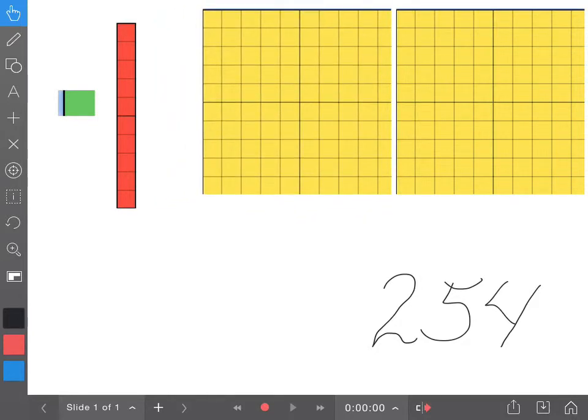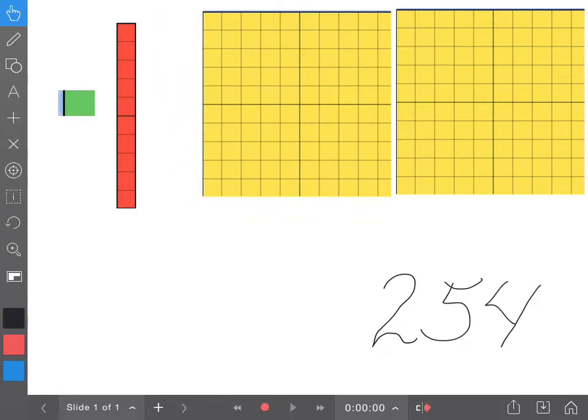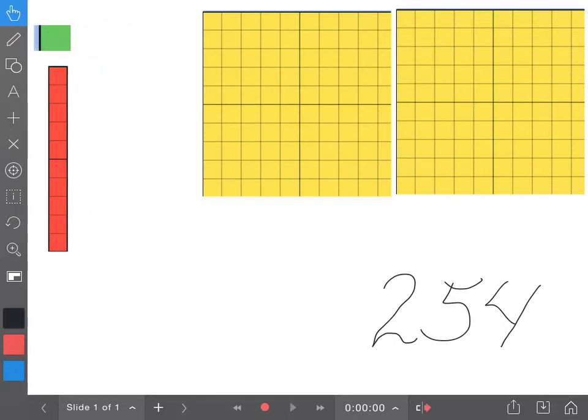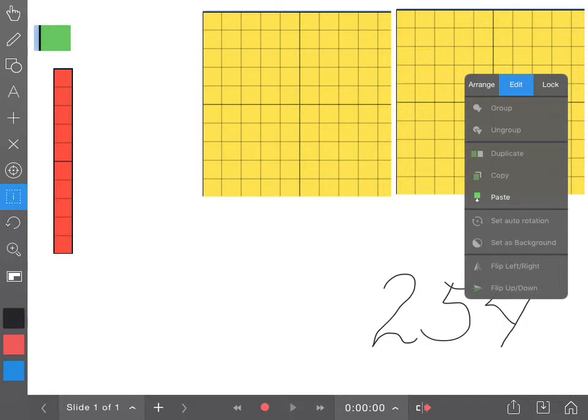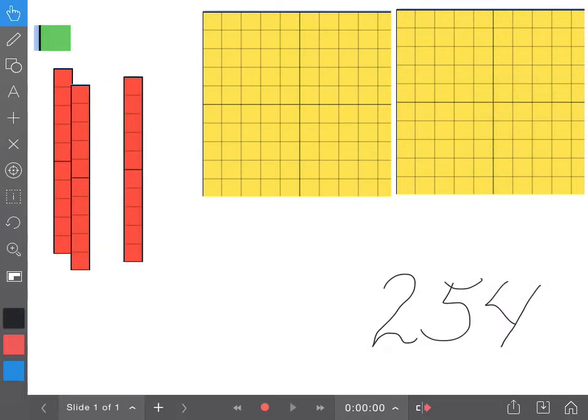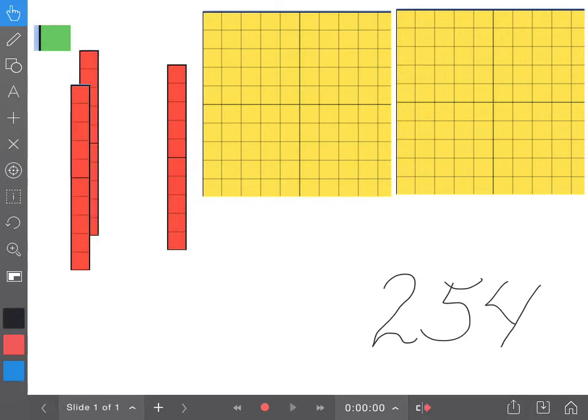So now we have our 200ths block, and then we look in the tens column, and it looks like we're going to need 5 of those. So we do the same thing, we touch the eye, touch our tens block, duplicate, duplicate, duplicate, duplicate, and that should give us 5 of those.